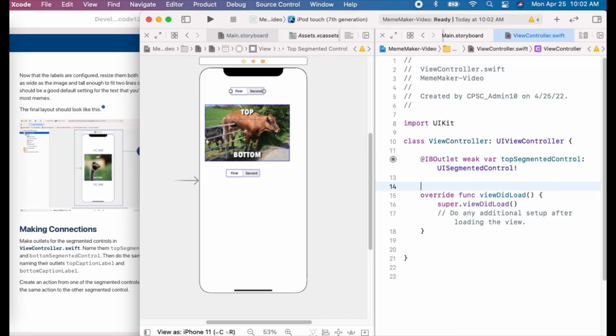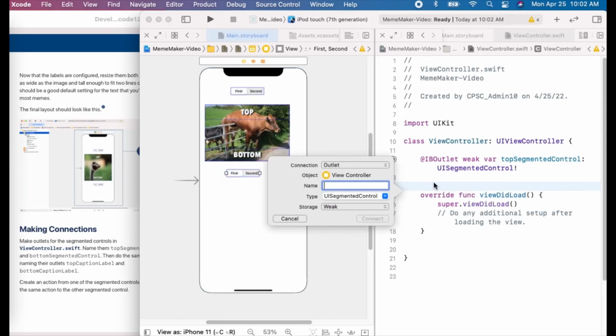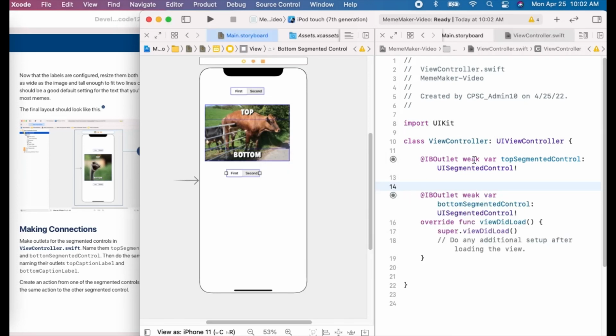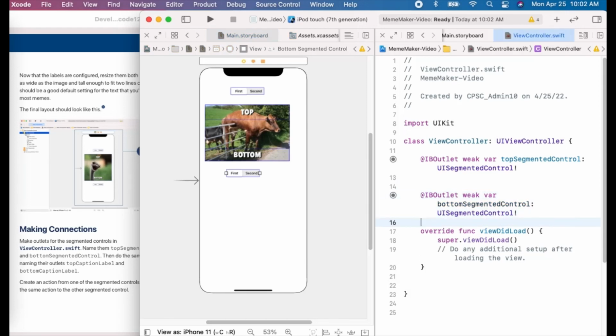Put some space. Hold down my control key and drag. And this is supposed to be called bottom segmented control. Okay, so completed that.